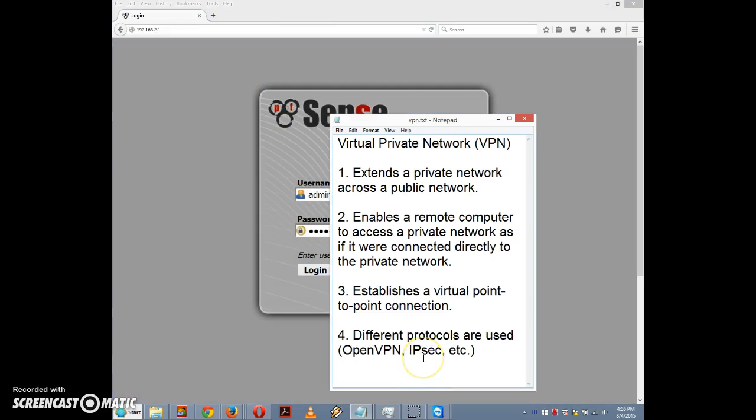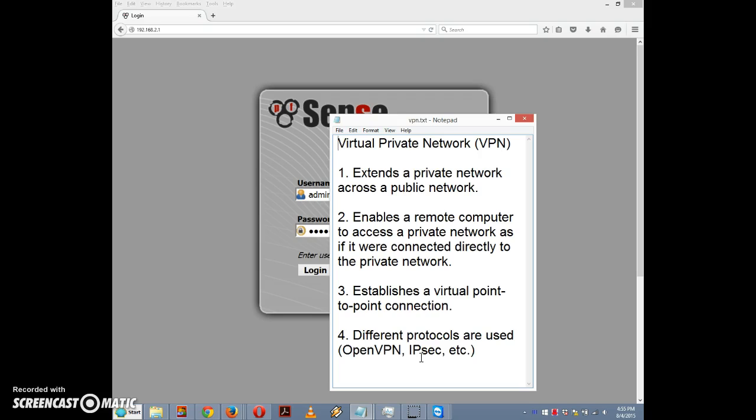A virtual private network, as you may or may not know, is a means of extending a private network across a public network. We often hear about virtual private networks in the context of wanting to surf the internet from a local computer with some degree of privacy.